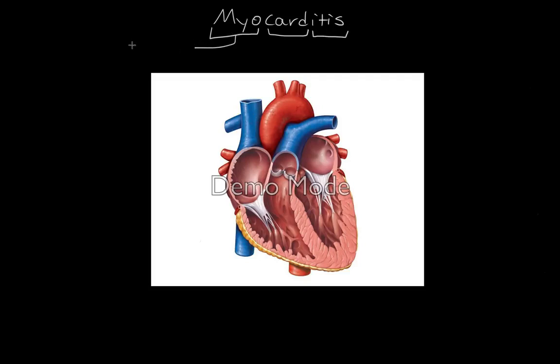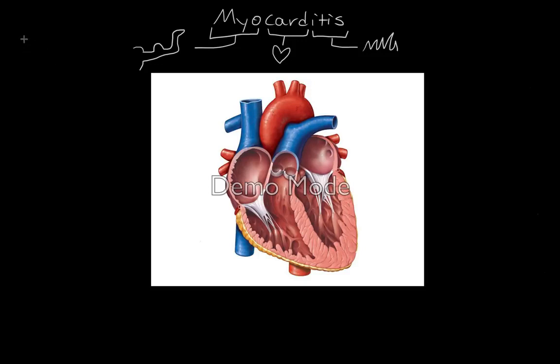So, myo means muscle, just like the muscle in someone's arm here. So there's a guy flexing his arm. Card, which means heart, just like in cardiology, and itis, which means inflammation, just like in arthritis, which is inflammation of the joints. And there's some fiery inflammation there for you. So we see that it's not so intimidating, and it essentially means inflammation of the heart muscle.